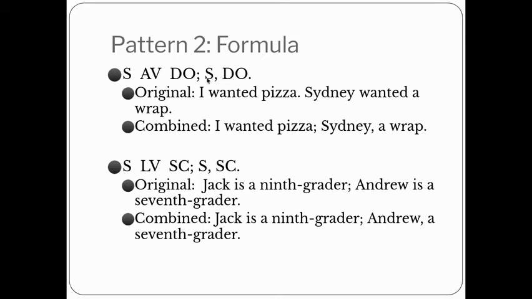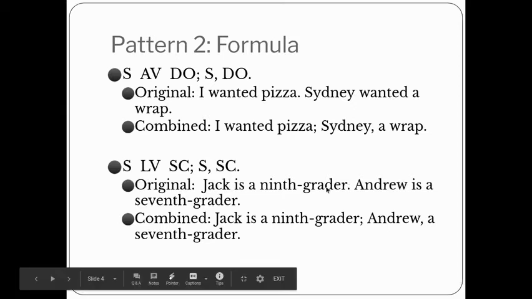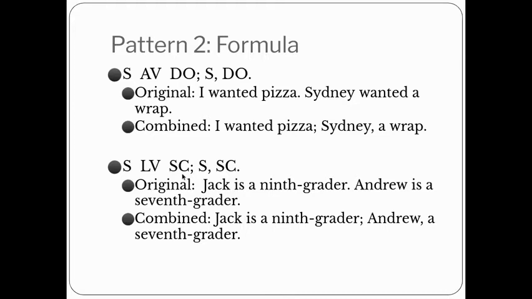And for the most part, we use direct objects, not indirect objects by themselves. All right, for linking verbs. It's subject, linking verb, subject complement, which again, subject complement means either a predicate noun, which states what the simple subject is, or a predicate adjective, which describes that simple subject directly.